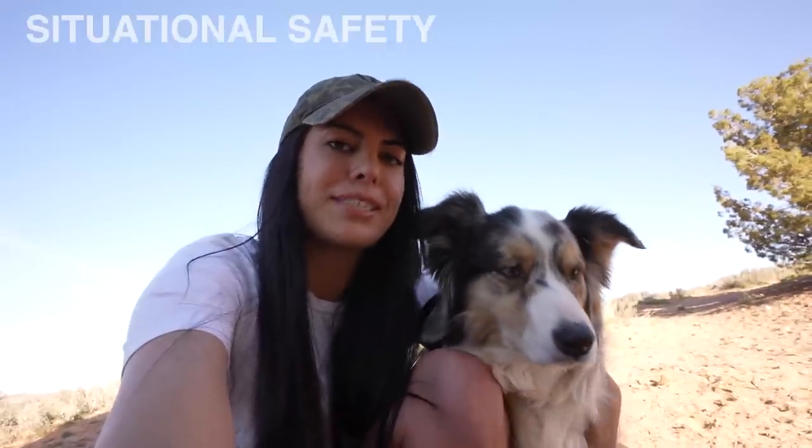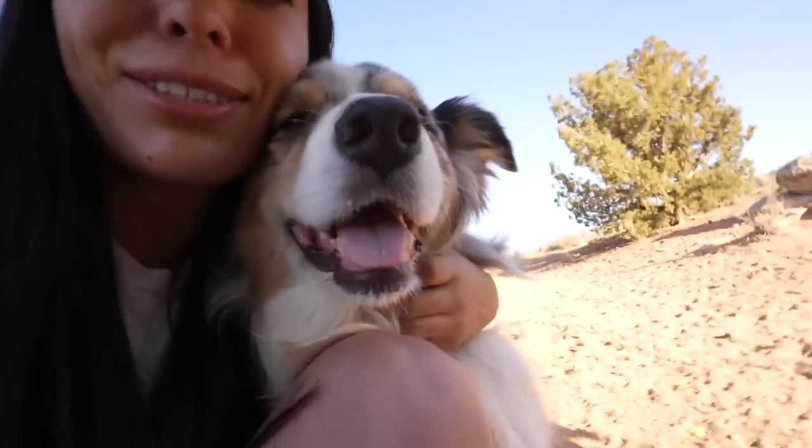Last but not least is situational awareness. Blue is a huge help for me situationally because while you should always be aware of your surroundings, if I ever am distracted, I really pay attention to him — he's always barking if he thinks something fishy is happening. Stay aware of your surroundings. Trust your gut. There's something to be said for trusting your gut instinct. I've gotten to camp, gotten set up, made food, and then felt like it was sketchy and didn't like the gut feeling I got when I arrived, so I left. If your gut is telling you that something is shady, it is.